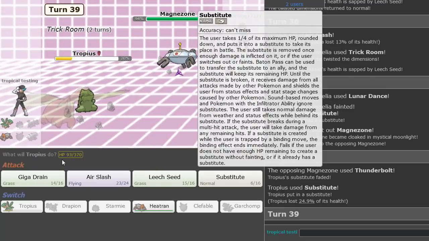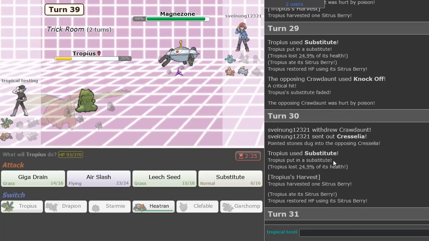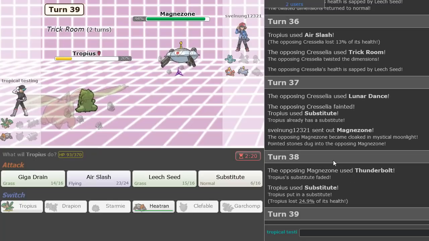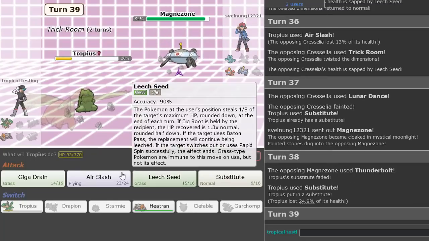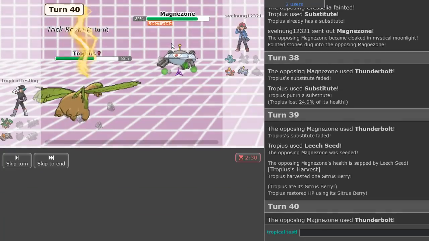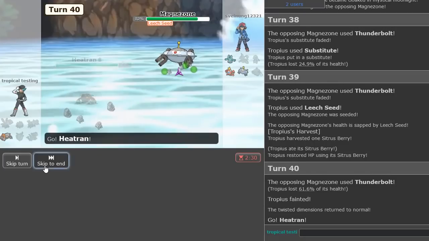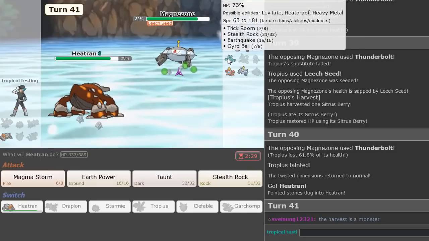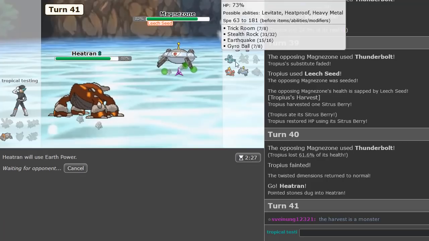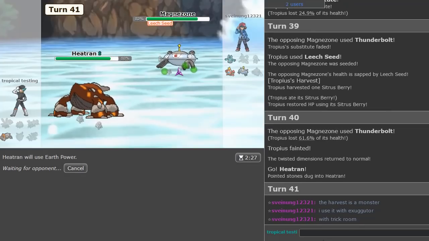So Thunderbolts, let's sub. My thing didn't get knocked off, right? Or is my Harvest just not coming back? Let's Leech Seed here. Sub again. Oh, yeah, the Trick Room. Harvest is a monster. Indeed, indeed. I think I just Earth Power here, though. I don't know if this Bronzong is Mental Herb or not.